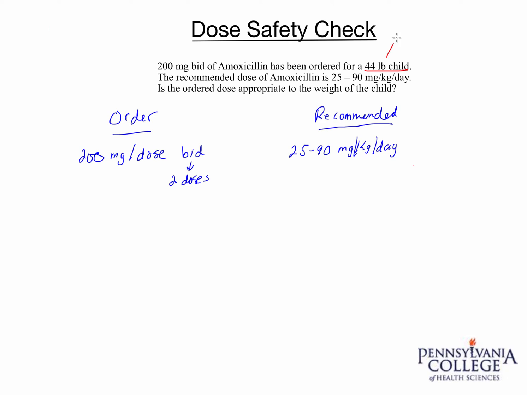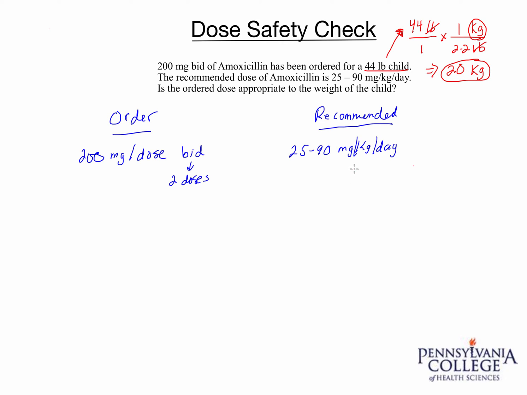So what I must do is to first figure out what is this patient's weight in kilograms. Using dimensional analysis, I know there are 2.2 pounds in 1 kilogram. I can divide this 44 pounds by 2.2. As you can see with how I set this up, I would want to cancel out pounds, go into kilograms. So that means I would take 44, divide by 2.2, and what you're going to get is that this child weighs 20 kilograms. That is the weight of this child.